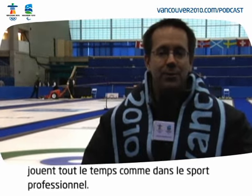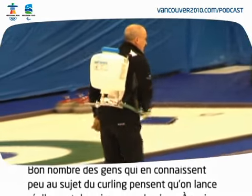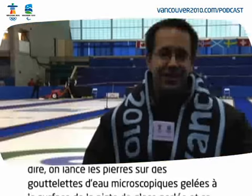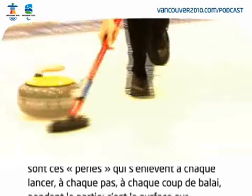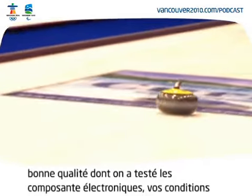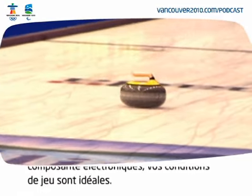Well, a lot of people who don't know much about curling think that we're actually throwing rocks on the ice surface, but we're throwing rocks on little tiny microscopic frozen droplets of water that are frozen onto the surface of the ice. That's called pebble. And that is what gets shaved off with each rock or each foot and each brush during a game. And that is what we actually curl on. So if you've got a really good ice technician who, in this day and age, has all these computers helping him out finding the exact correct water temperature for the pebble, which goes onto this perfectly immaculate ice surface, and the rocks are good and they've been tested electronically, then you've got primo conditions.